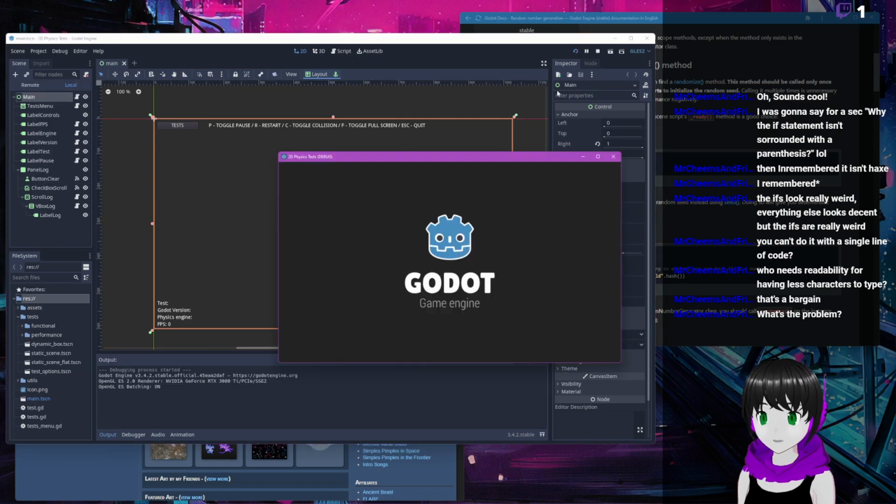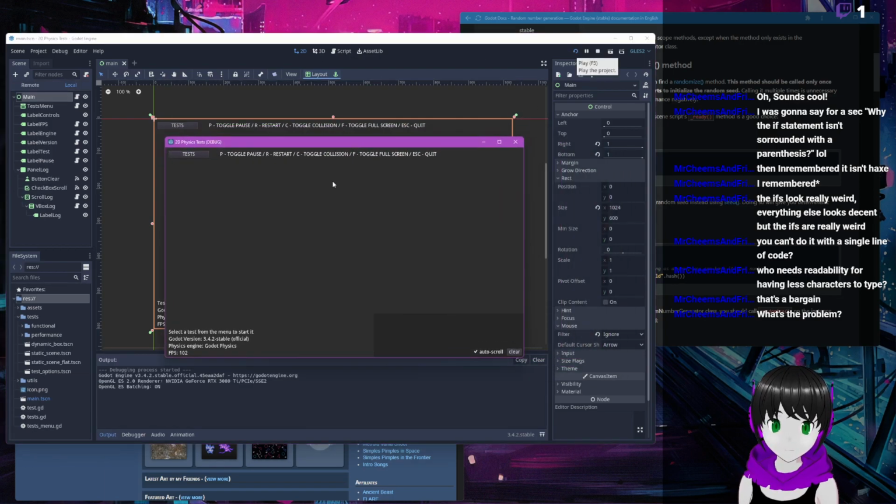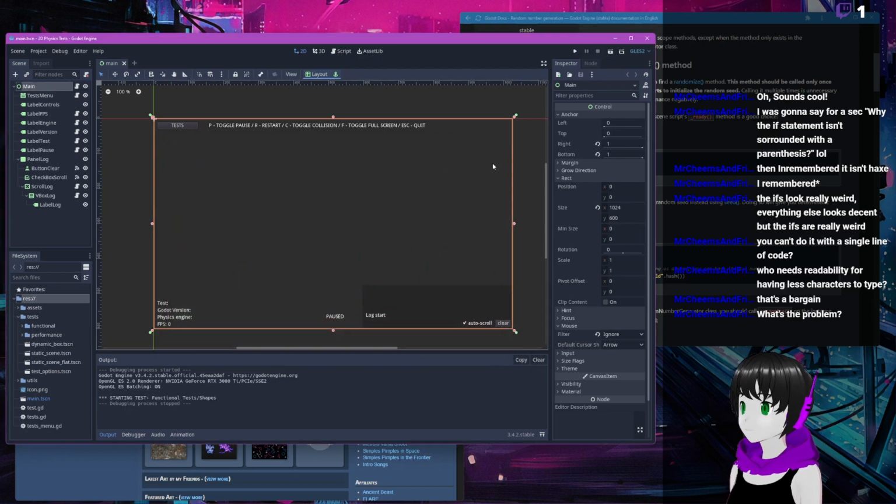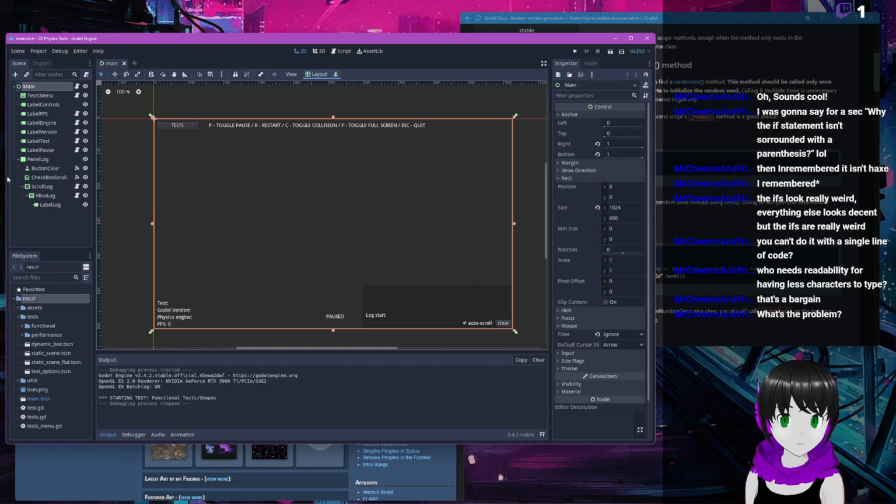Okay. Shapes. Oh, they have the blocks or the colliders visible. I want to know how to do that. And I don't have to worry about making these like dumb programmer art sprite placeholders for everything.